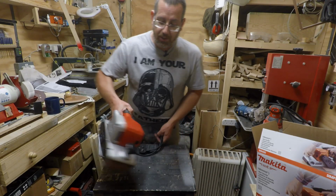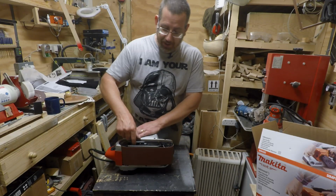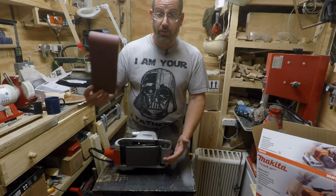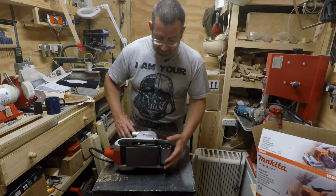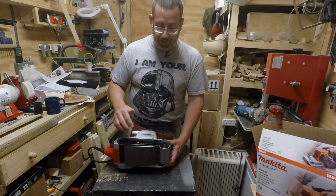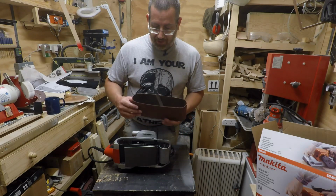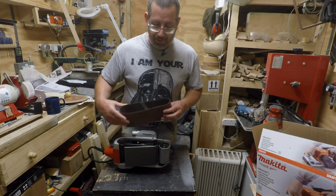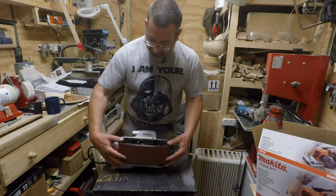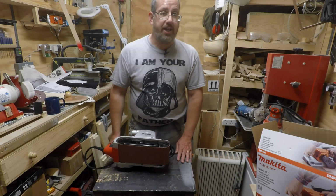Now the one thing I am really impressed with on this is how quick and easy it is to change the belts. This one, it's literally lever up, belt off, simple as that. And hopefully you can see there now, that's the spare that we've got also with this as well. And putting it back on, you've got an arrow on here to show you direction. Just make sure it ties up with the belt. Place it on. When it's down in place, just drop the lever again and that's there, all ready to go.